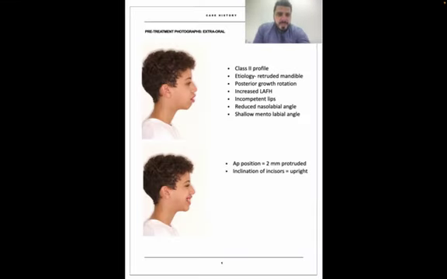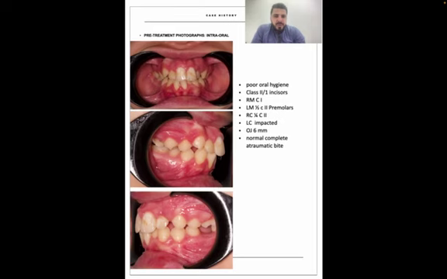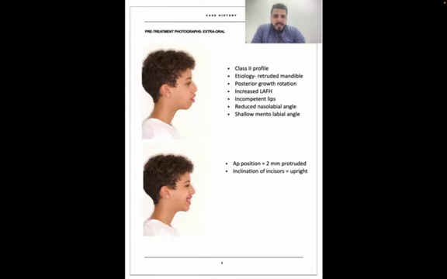Hello everyone. This video recording is to teach you how to do the diagnosis, then write a problem list, etiology of malocclusion, treatment aims, and then the treatment plan for the orthodontic case. So I'll give you this case as an example. For this patient, we have a profile view, then frontal view, then intraoral photos. I'm going to take you through this case to show you how to do the examination and the problem list.